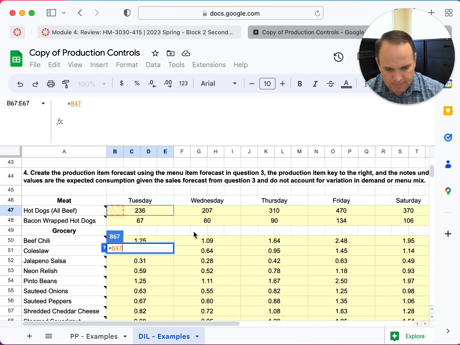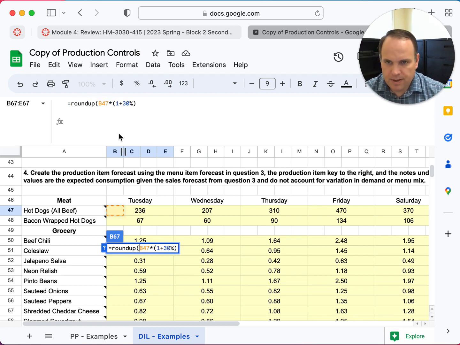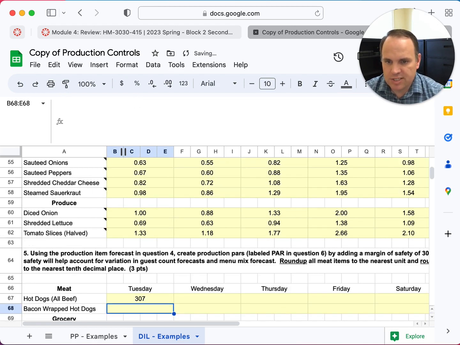We're going to times it by 1 plus our margin of safety. That needs to go in parentheses, and then that all needs to be rounded up. Since it's a meat item, we're rounding up to the nearest integer or nearest item. So there we go, 307.